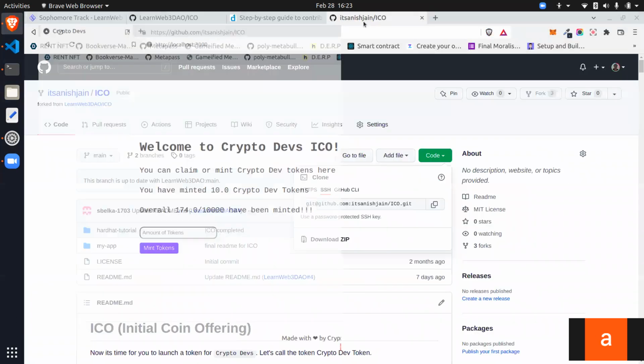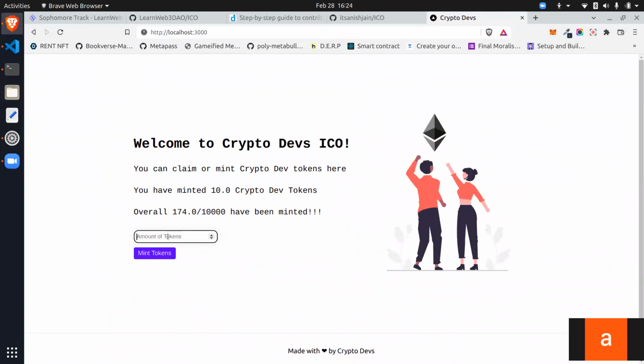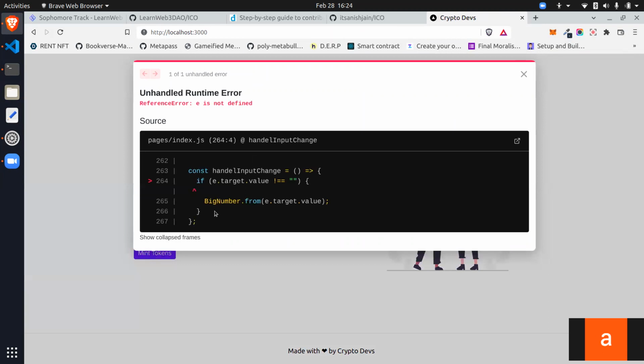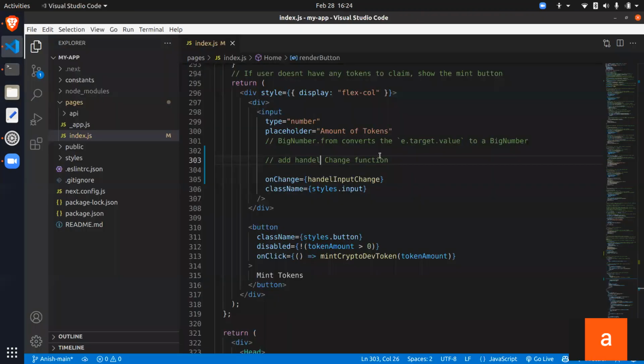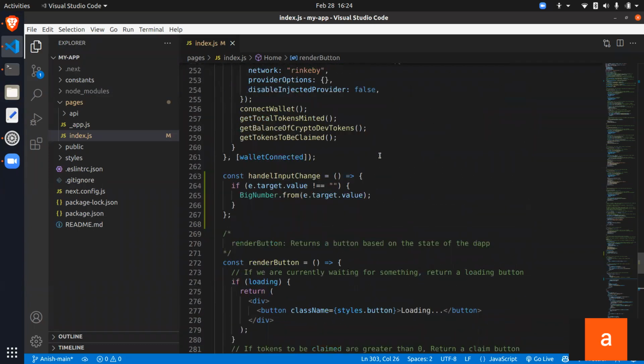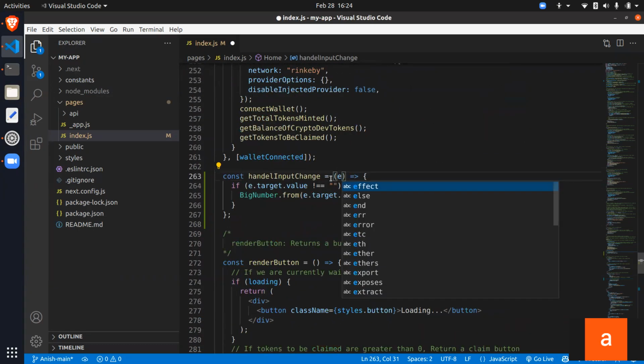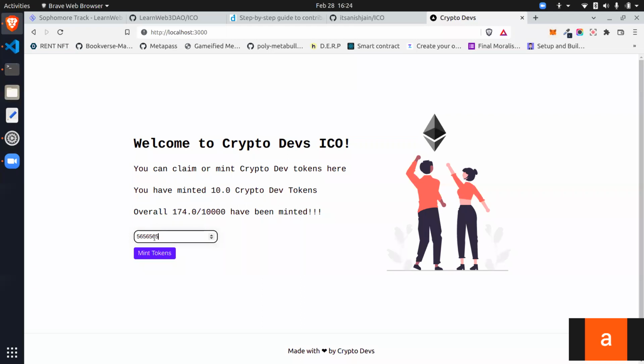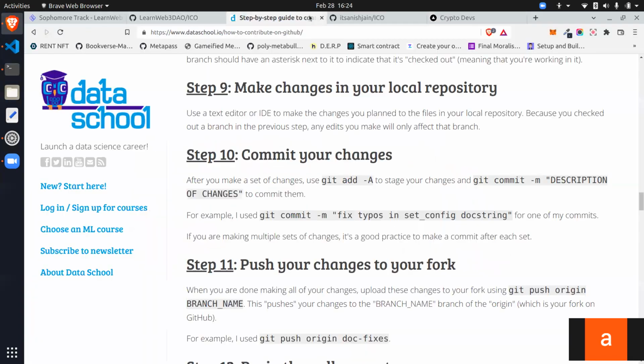Okay, what's happening? Let's try to write something. There's an error. What's the error? Not defined. Basically I didn't do the e part, I guess. Yeah, it's not about the e. As you can see, when I write something now, it is working. There's no error like earlier. So now this bug is already solved.